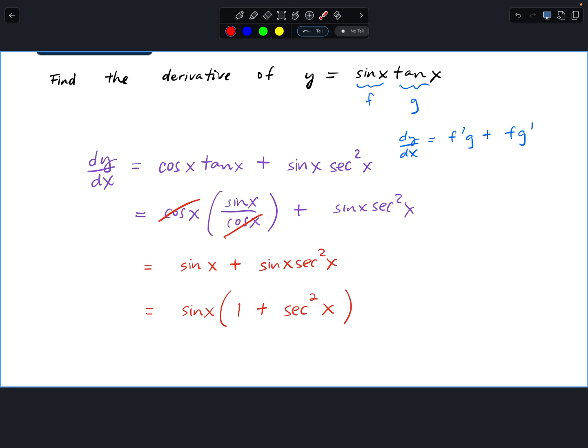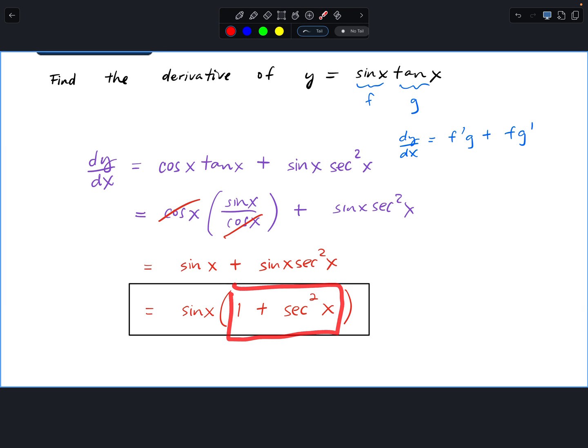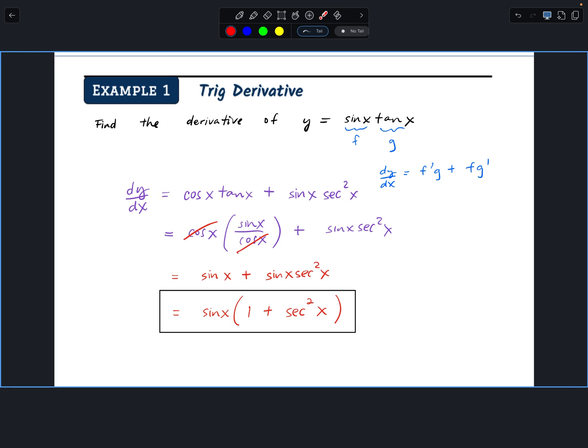Now in AP Calc AB, possibly in BC, do you guys remember there was an identity you learned? 1 plus tangent squared is equal to secant squared. Do you remember learning something like that? So the way this works out with the signs, you can't rewrite it that way. Because the 1 and the secant aren't the correct sign if you move things around. 1 minus secant squared is tangent squared, not plus. So in this case, we could stop. We lucked out here.